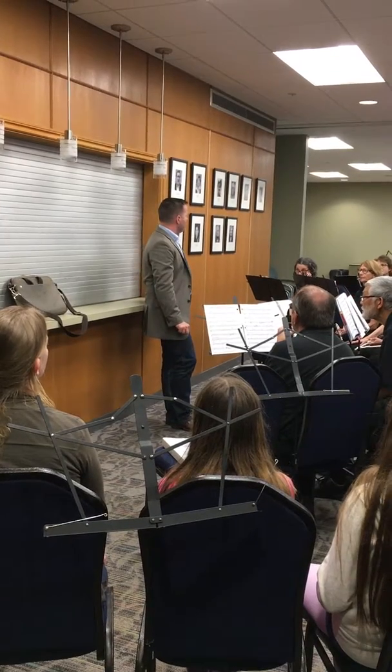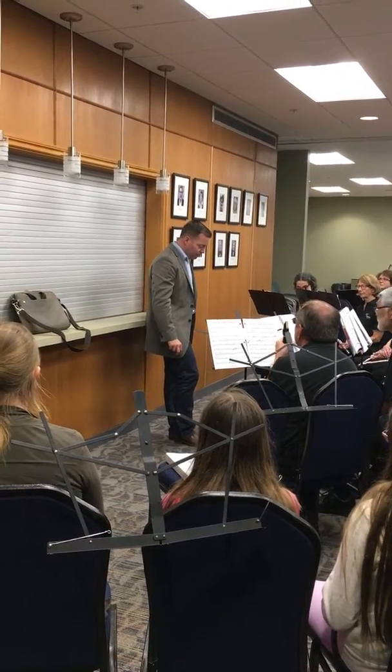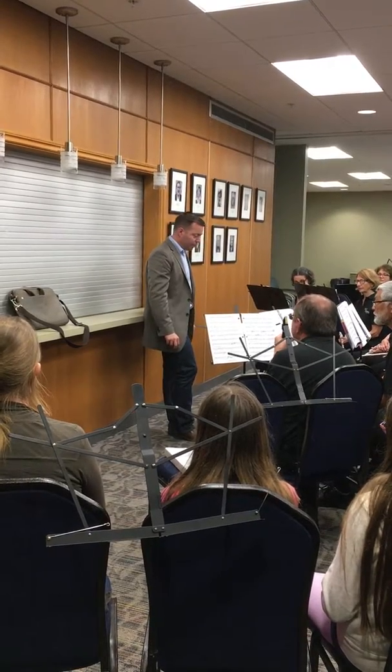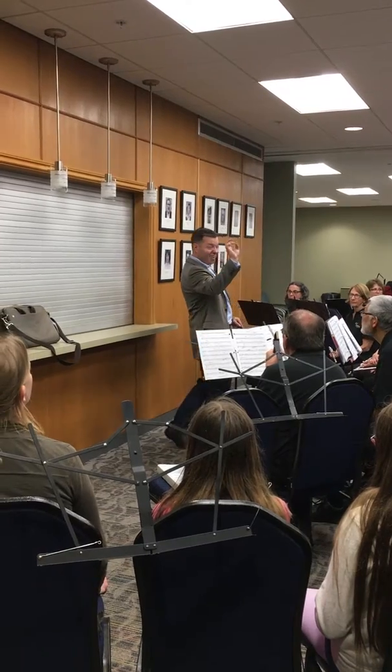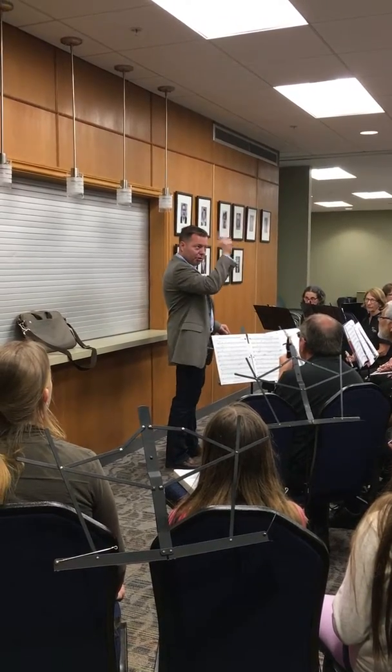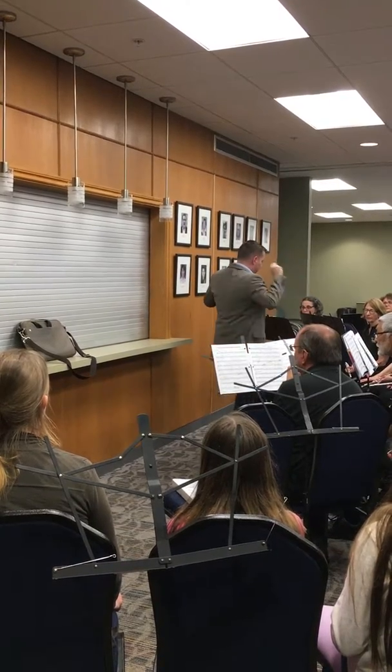Timpani part, be red? Is that the bass drum part? Okay. So the bass drum. Got it. Perfect. Cool. Everyone, nine, one more time. Sizzling's better. So if you're going to play on the offbeat on any "and," breathe right on the beat right before it, right in time. Nine, one, two, sizzle, and.